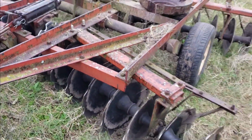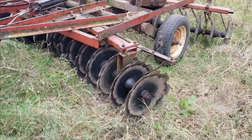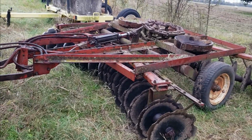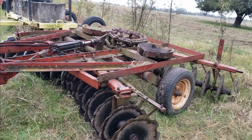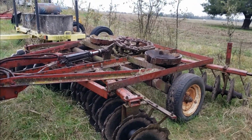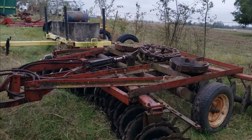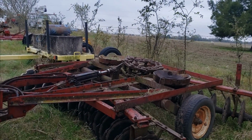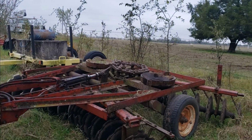Well, looks like I'm gonna get an opportunity to plow another field, maybe before it rains. In this particular field, I want to plow it small, but it is just covered in fire ant mounds. It is so rough to operate on. I want to go bust those up, and hopefully I can drag that field smooth before any rain sets in. But man, it could happen anytime.